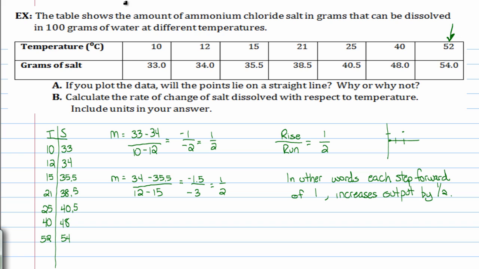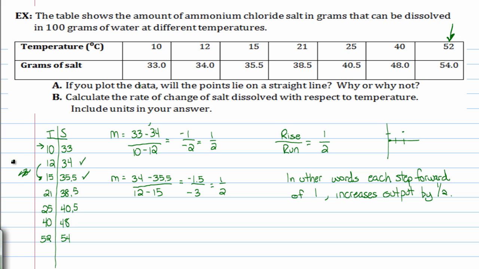So if we start at an input of 10, where is my cursor? There it is. If I start at an input of 10 and I step to the number 11, I know I'll be at 33.5. And if I take another step from 11 to 12, I should be 33.5 plus an extra half, or 34. Aha. And if I take another 3 steps, I should go through 34.5 to 35 to 35.5. Aha. So that was 3 steps.